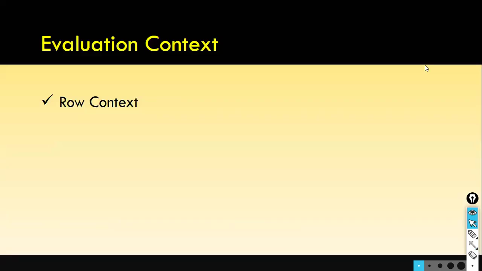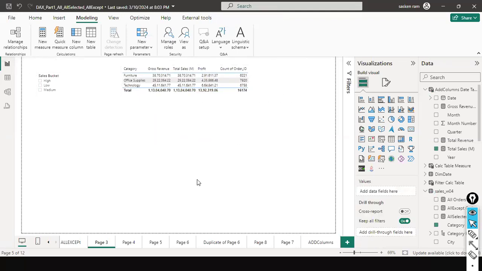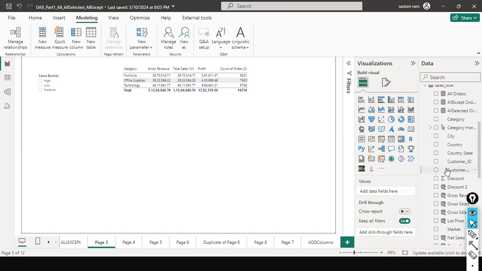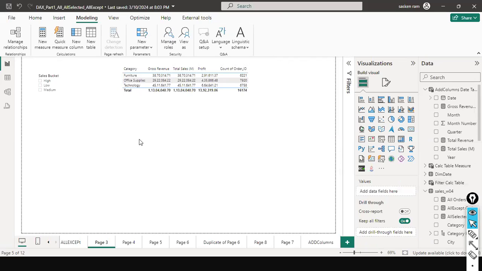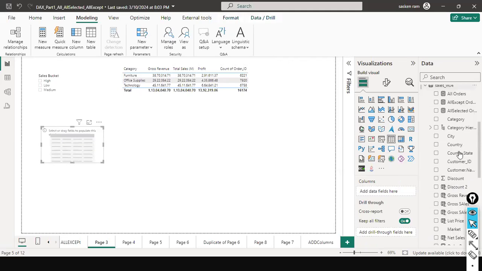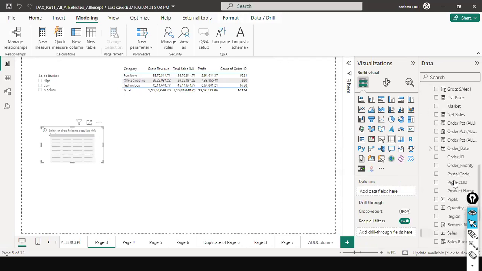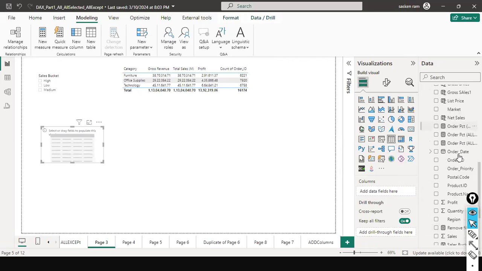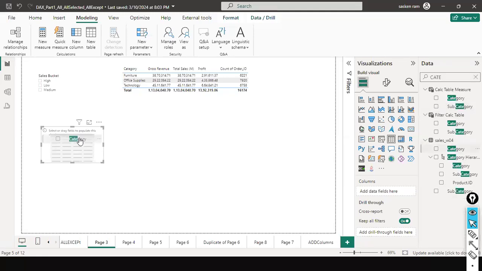I'll show you a demo for this. I don't have the location dimension here, so I'll show it with another example. Instead of location, I'll use some other categorical column. For example, here I drop the sales column. Where is the category column? I drop the category column here.